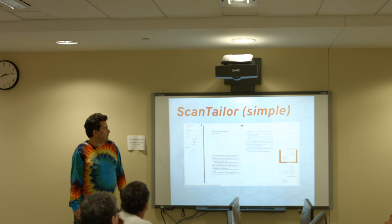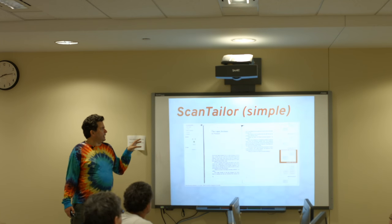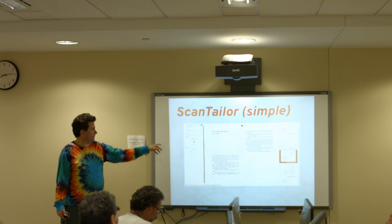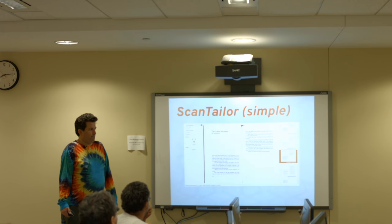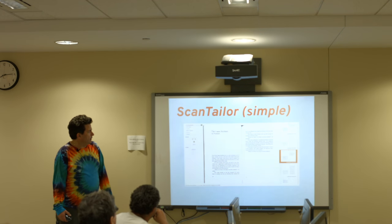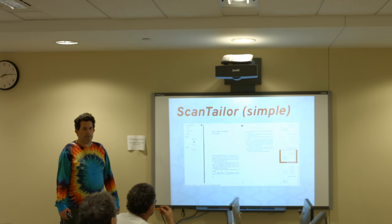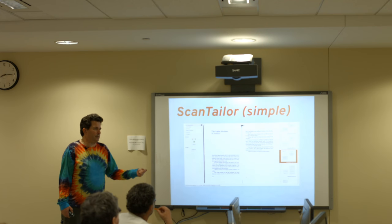Now, I really should have introduced this at the beginning, and then the rest of you could have actually gone to sleep. There is a tool, it's a GTK tool, or no, it's a Qt tool, called ScanTailor, which, if you've scanned a book and have these horrible double-page scans, pretty much magically will split it into pages with no thought. A lot of clicking, you have to do lots of apply-to for the whole book. But I converted this 161-page novel to individual TIFF files that were perfectly straight in about 2 minutes, which was pretty good, including its processing time as well.